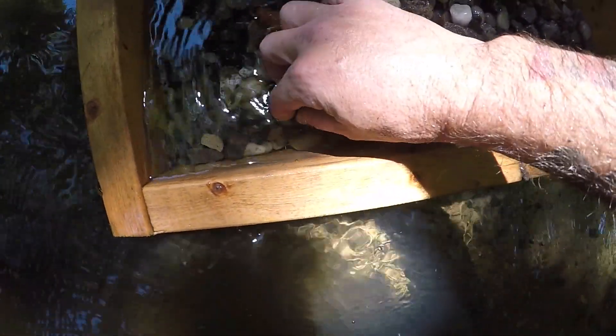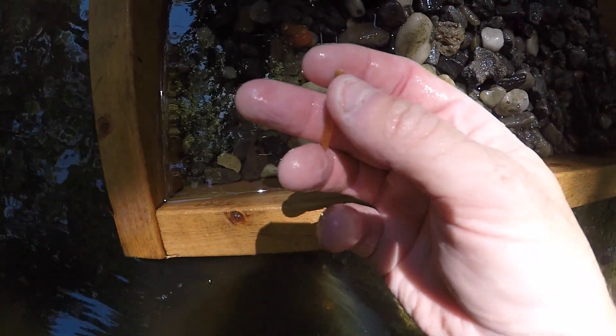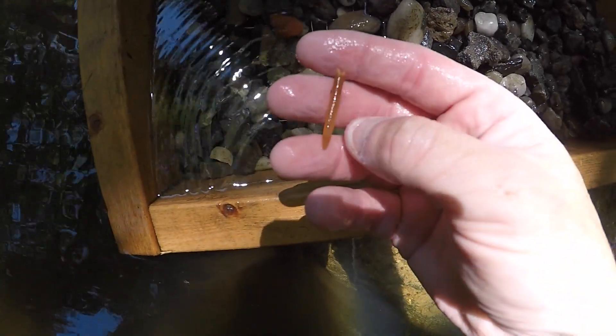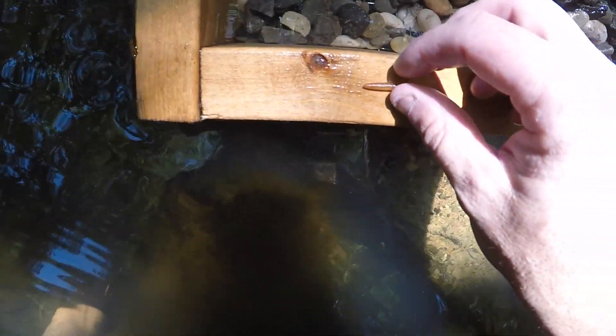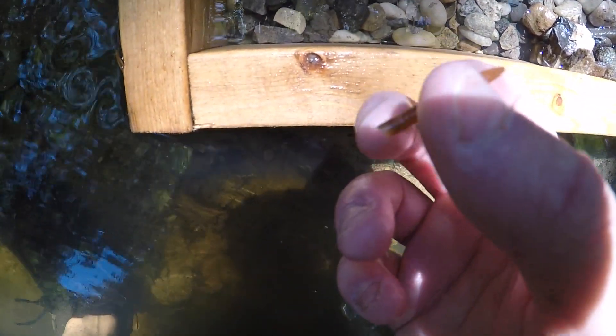So I've got something here I want to show you guys. If you remember on my first fossil video, I talked about these things — this is called a belemnite. Forgive me if I'm not pronouncing that correctly. But it looks like a pencil. Basically, this was a squid — this would have been his head and his tentacles would have been back here, and he would have jetted through the water millions of years ago. That's a fairly small one; I've seen them as big as my pinky in here before.